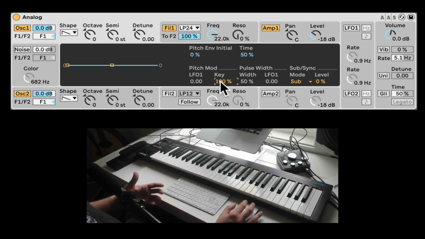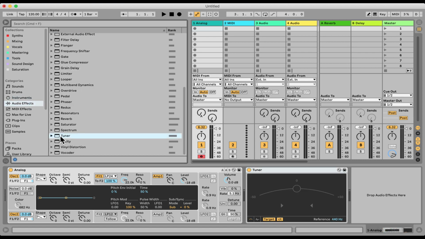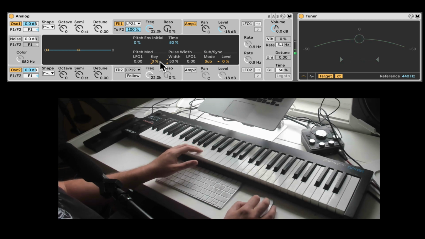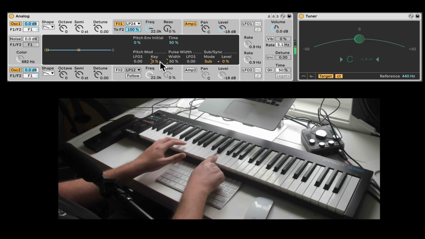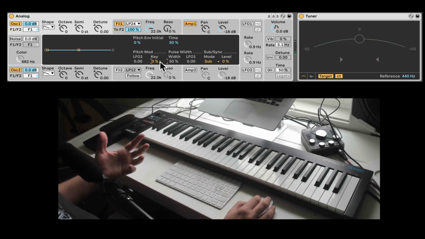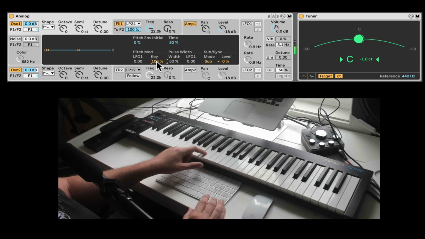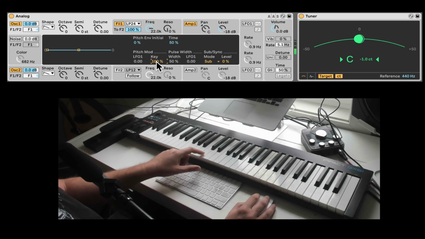Here we have key tracking. So by default, it's just going to give us the same pitch. Let me load also a tuner so we can see it. And right here, if I turn it all the way down to 0, there's no key tracking, pitch tracking. That means all the notes give us the same key, useful for synthesizing percussive sounds. And we can even stretch it beyond 100. So if I start bringing it up, the middle C, as I hit it, will still be C. But as I go up, now D is going to be higher.